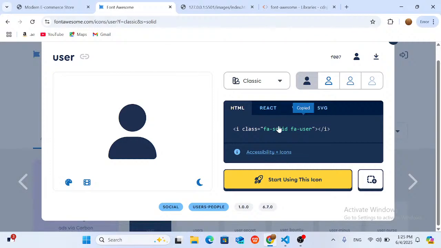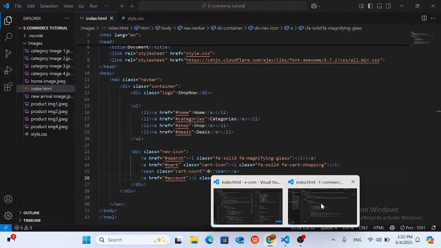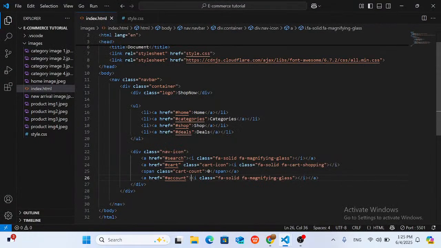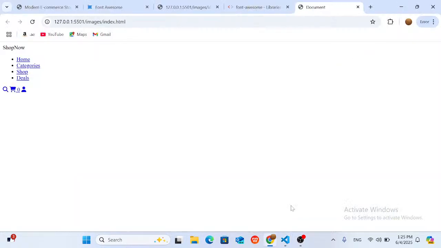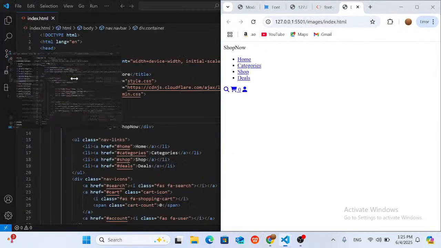Let's copy the code snippet and paste it inside. So now let's see what we have so far in our browser. This is what we have. Let me divide my screen for a nicer view.